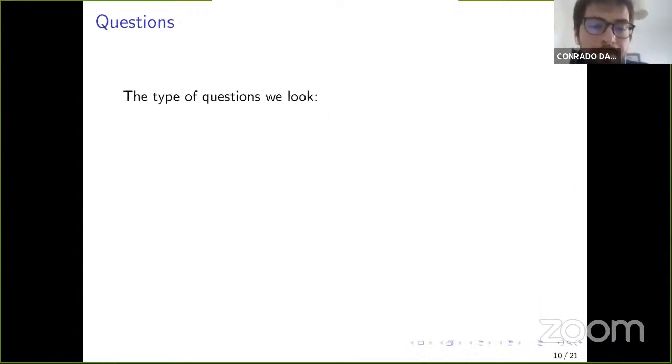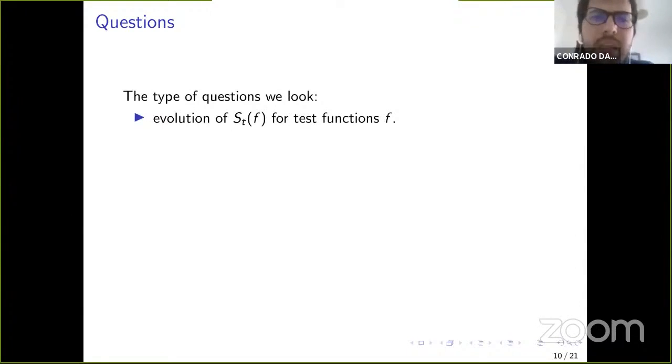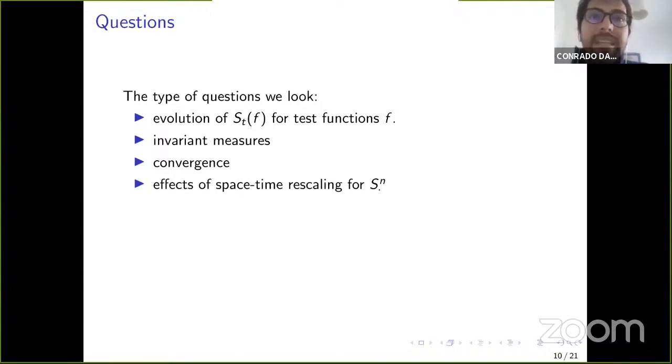All right. So to conclude this first part, I want to make a list of interesting questions that we ask. It is already very interesting to say what happens for certain test functions, say what happens for the first moment, the second moment, or what's happening in a certain region. Sometimes we're interested in a specific class of test functions, so we don't need to give a full description of the process. Another interesting question that we may ask: sometimes the systems are not irreducible, so we have many invariant measures. We want to understand what the set of invariant measures of the system is and how we converge to them. But in the case of having multiple families describing the same macroscopic phenomena, we want to be aware of whether we can make a space-time rescaling and capture the properties of the system at the appropriate level. So this is also one of the questions that we ask.